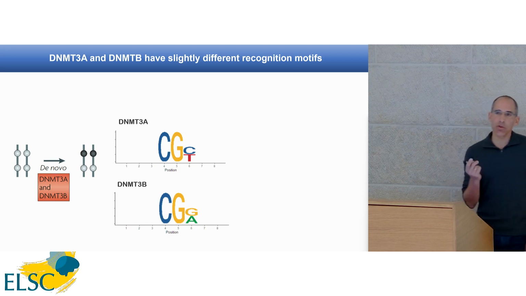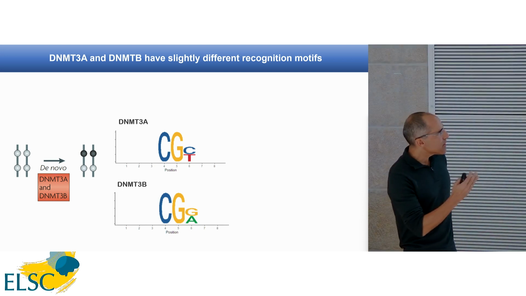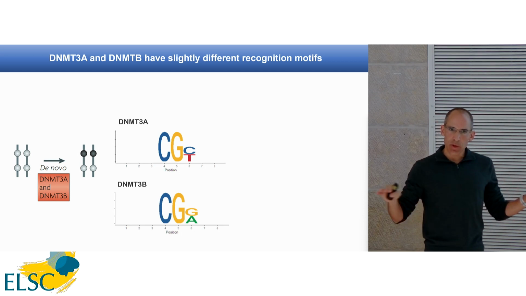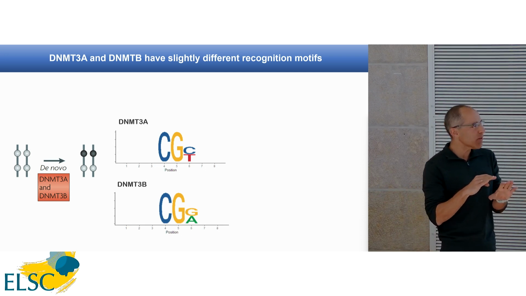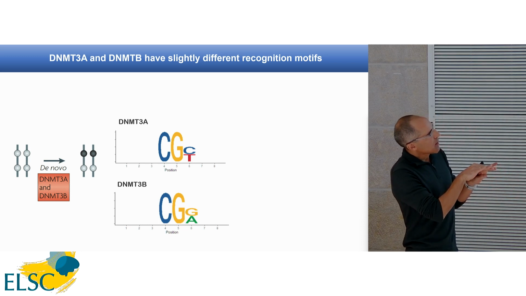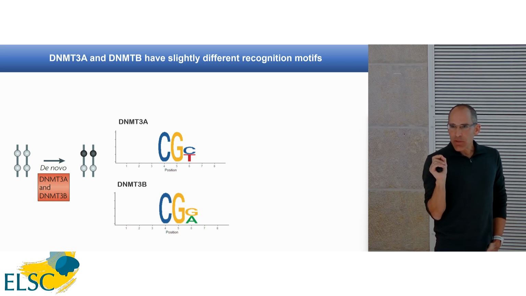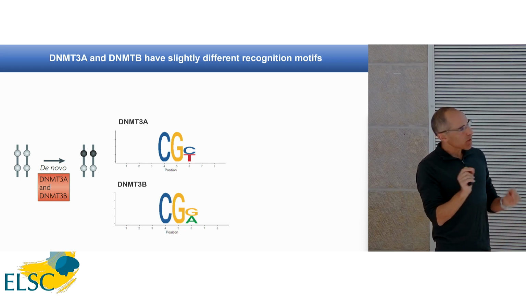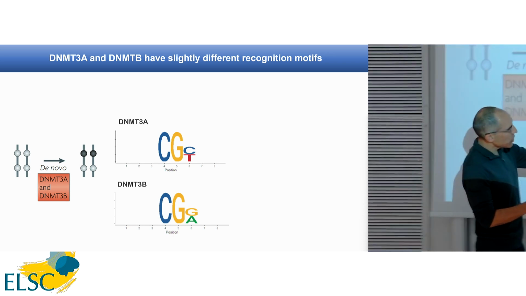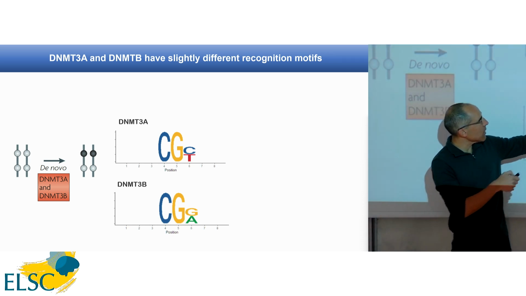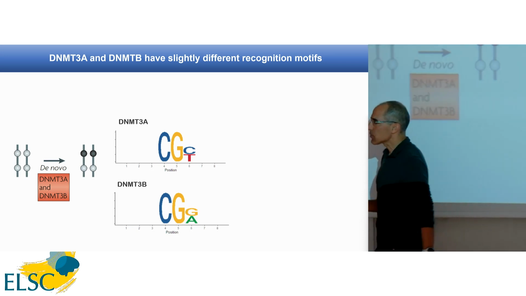Now, interestingly, I told you there are two DNA methyltransferases, 3A and 3B. Now, it's very difficult, impossible in fact, to do what we call ChIP-seq, I'll tell you about it later, to look at their actual binding. But each of these two proteins has a different motif that they recognize. Very similar, CG of course, they both recognize CG, but either a CT afterwards is for the A or a GT afterwards is for the B.